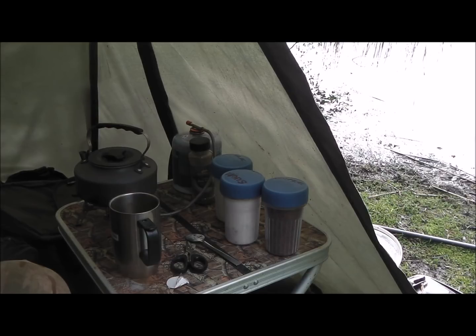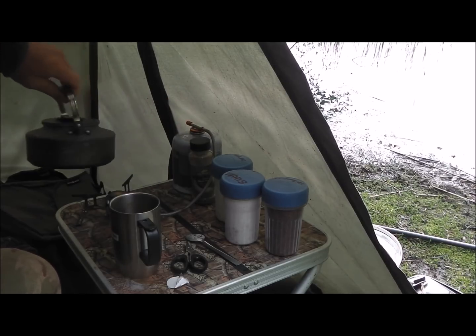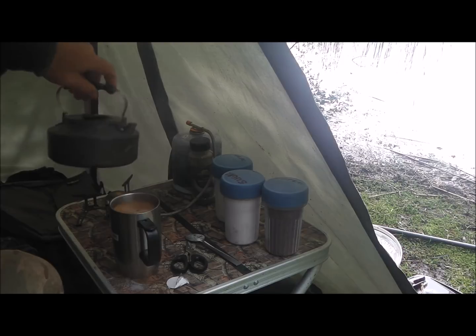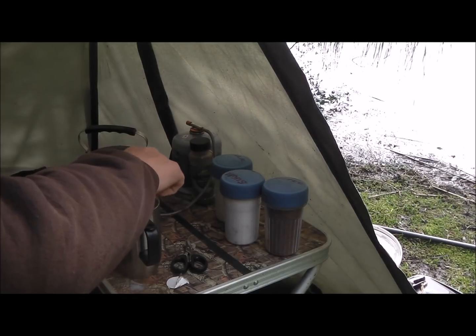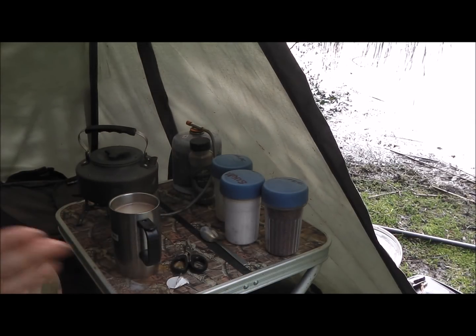Might change rigs this time though. I'm going to go with the Ronnie rig. Let's have a bash at that. Slightly popped up there. Back of the onion bag. So much for the lucky kettle, eh? Come on, you bastards.